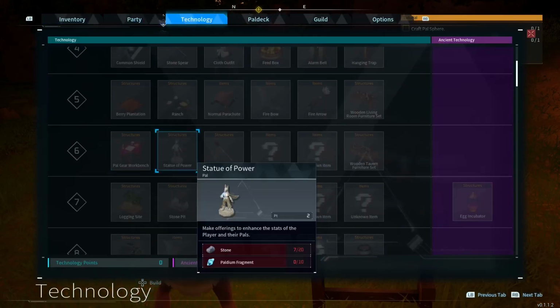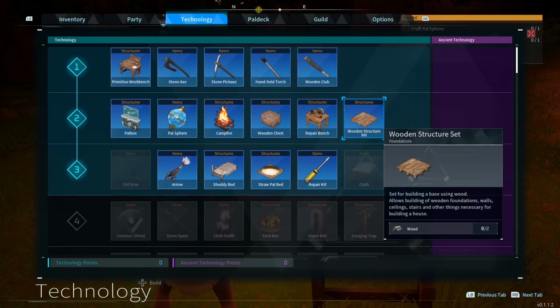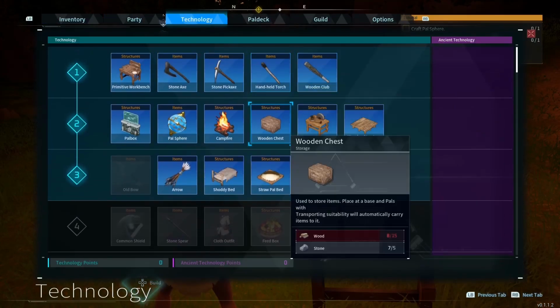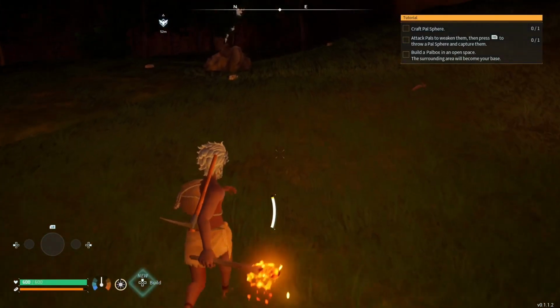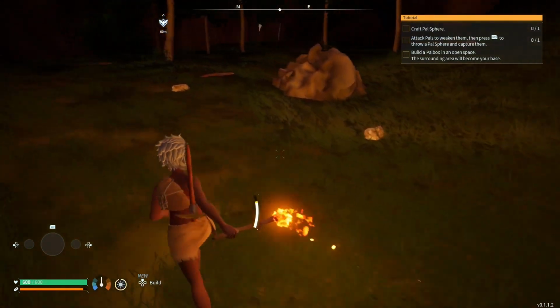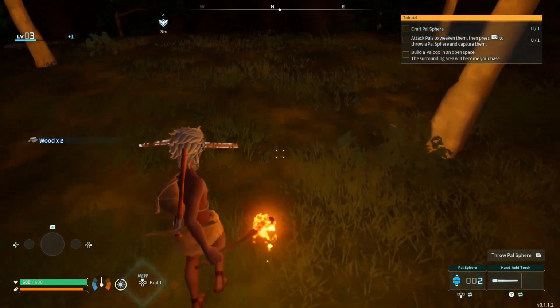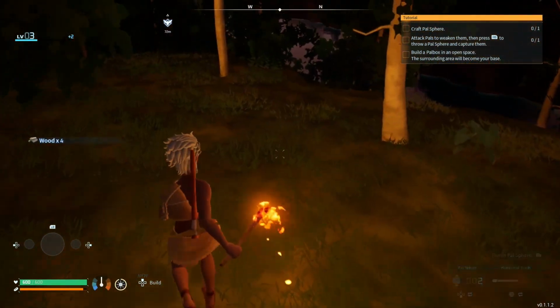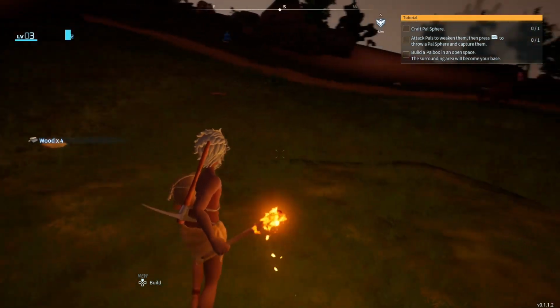Yeah, this is just like Ark. You got to get so far before you can get to the chest and stuff. Oh, there it is, right there. There's the wooden chest. Okay, I need more wood. Let me go get wood so I can craft this chest. Got that one. Got that one. Running around with a torch. Hope there ain't nothing in the dark gonna attack me.